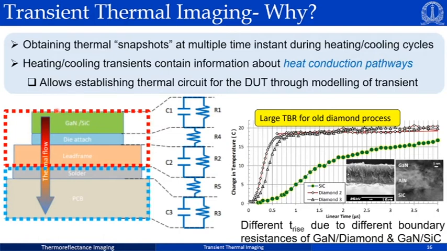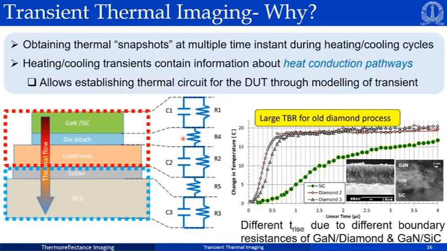So you see, if there is heating up happening, then the heating up or cooling down would be a strong function of these thermal impedances. Okay, and therefore you need to understand or predict the value of these thermal impedances, both within the active region and across various layers of the package. It is very important to have thermal snapshots, because that will give us very good information about the heat conduction pathways, and from that you can predict the thermal circuit, which can then help you to remove those components of the thermal circuit which are offering very high resistance.